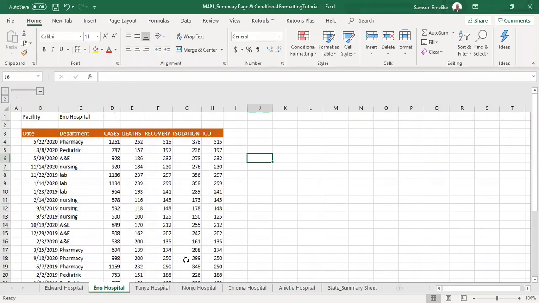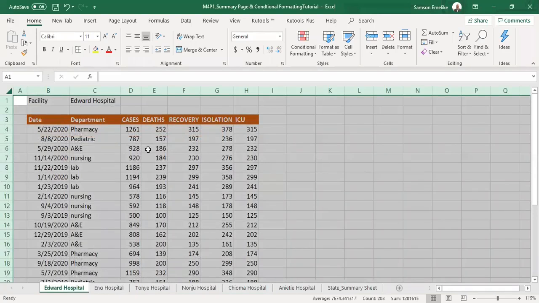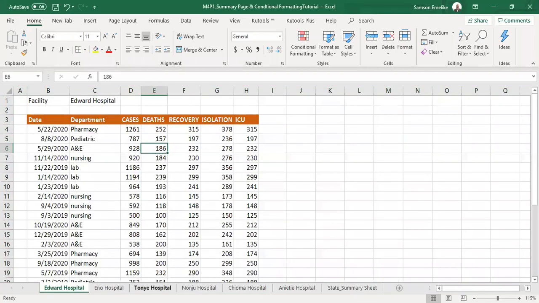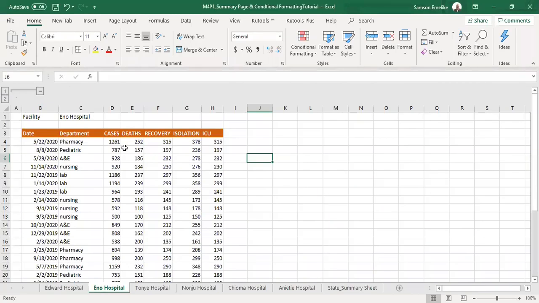All right. The first thing I want to look at is, by the way, since we copied this and the rest of them, obviously they are the same. They are the same data. So let us change the data by using our RANDBETWEEN. Okay, so here, this is 1,200 plus.